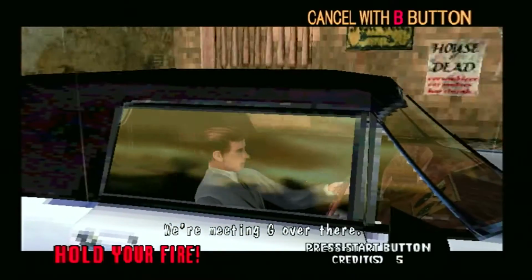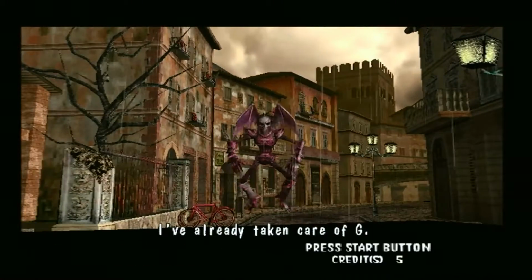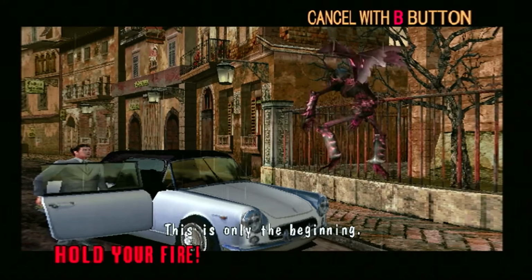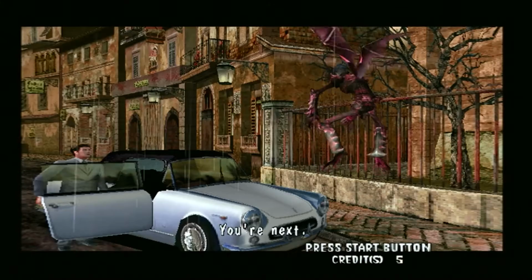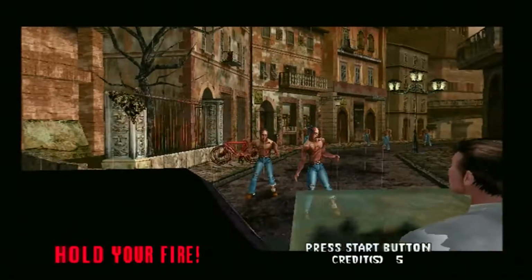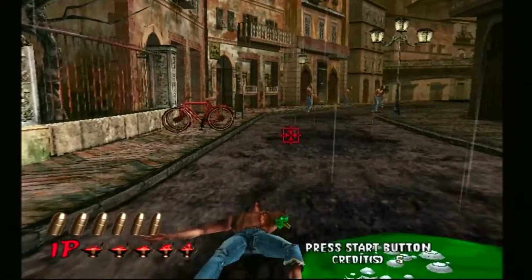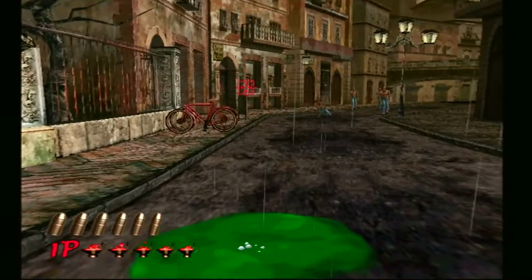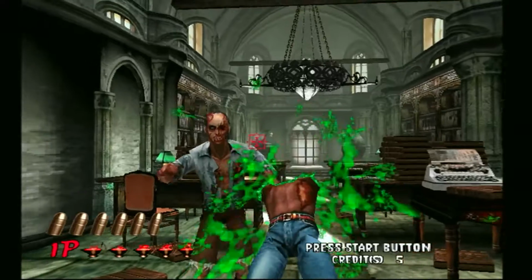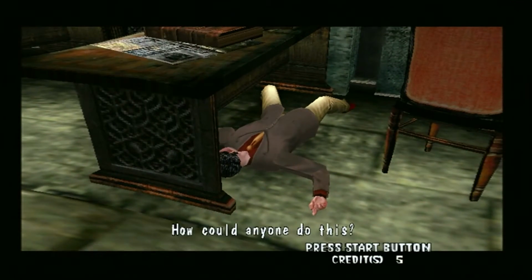We're meeting G over there. What? Reload! Please be safe, G. How could anyone do this?